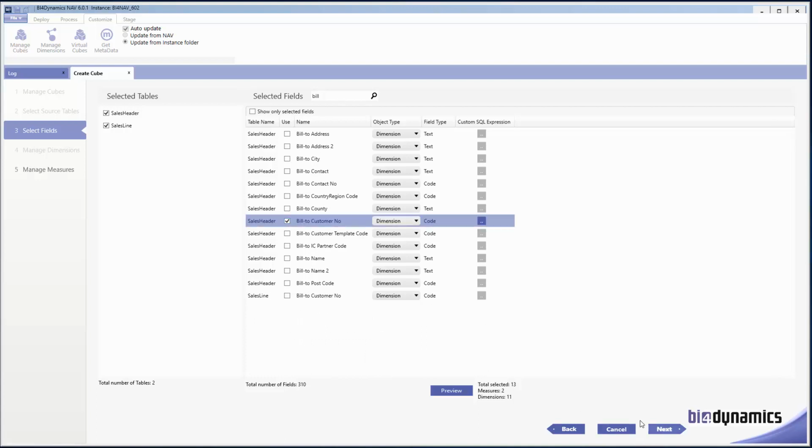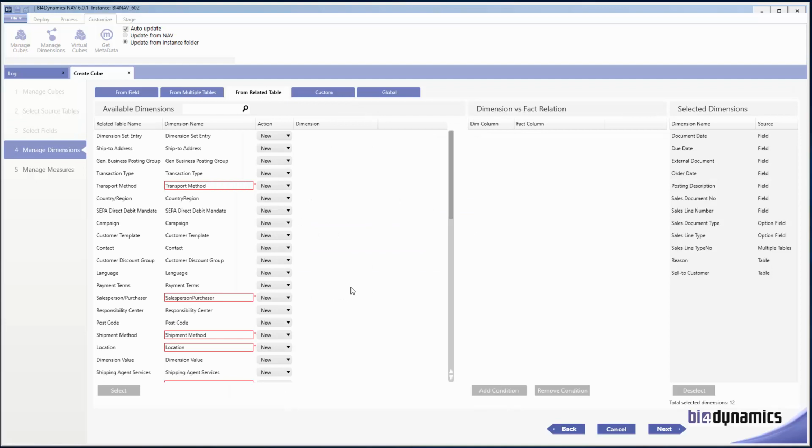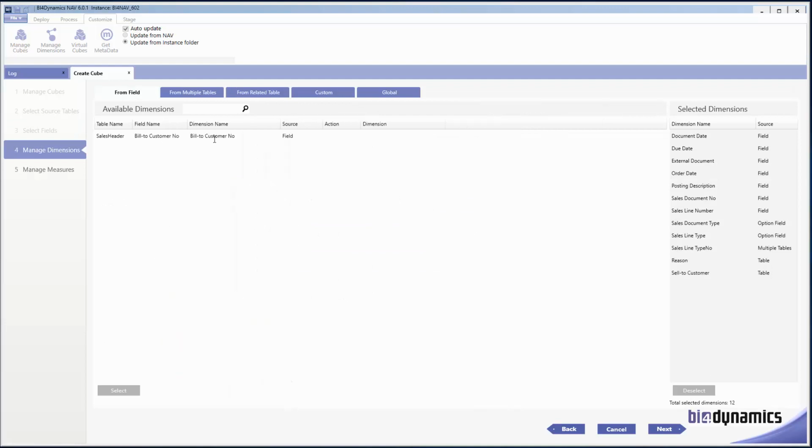Okay, and now as we have a bill to customer number, we would definitely not create a dimension from number, because in this case we would pick up only a code information. We would not have city, country, customer name, search name, or all the attributes that we can pick up. So that would not be a good idea, right, if we have a table behind and not only a field.